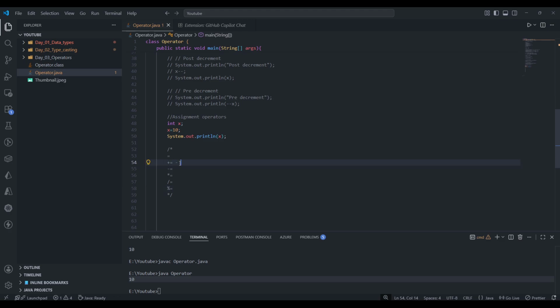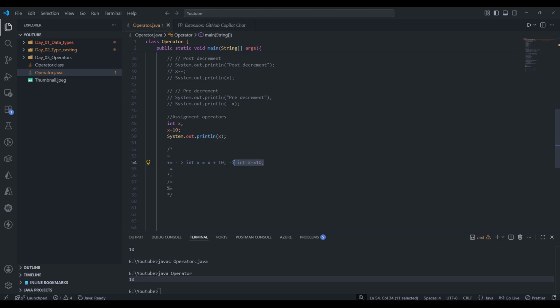This is the short form. If I initialize int x equal to x plus 10, this is the short form for this line. You can also write it like this: x plus equal to 10. It adds current x plus 10.